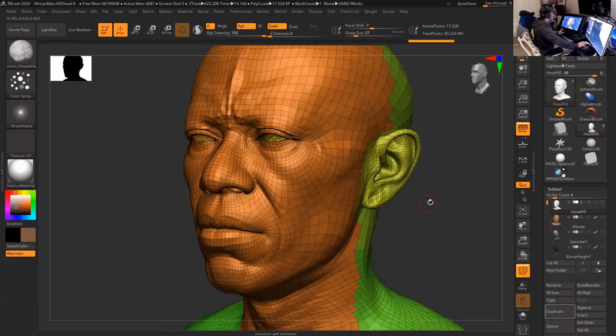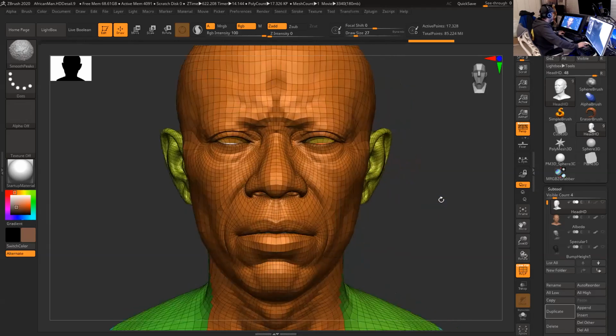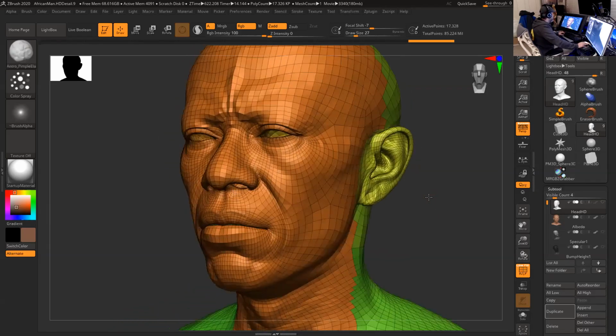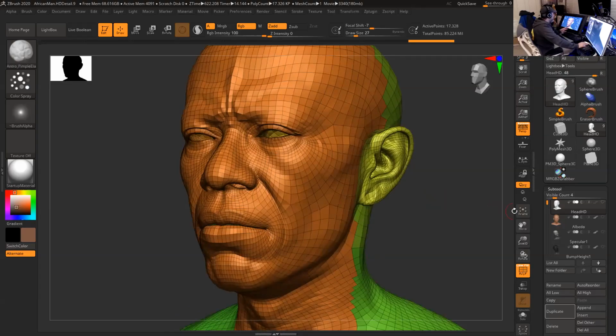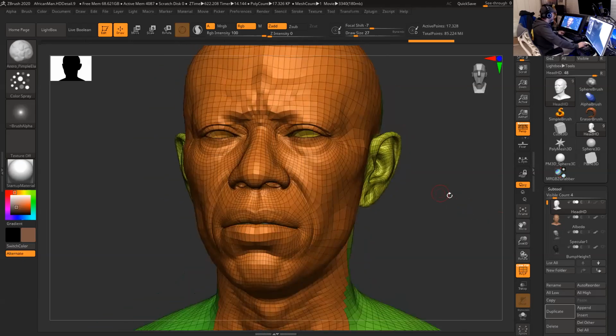Sometimes a model has a very long nose, and then you assign the same maps, the same UVs, for a person with a tiny nose, and then all of a sudden there's a stretch happening in the UVs, and you don't want that. So the first thing I'm going to do here, I'm going to show you the maps I have first, and then we're going to try to organize these UVs and unfold things again a little bit, like in Maya, just to make sure that everything is in place.